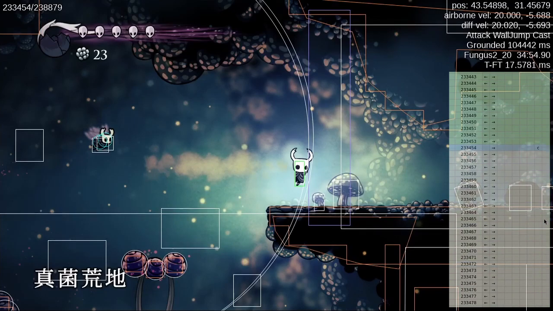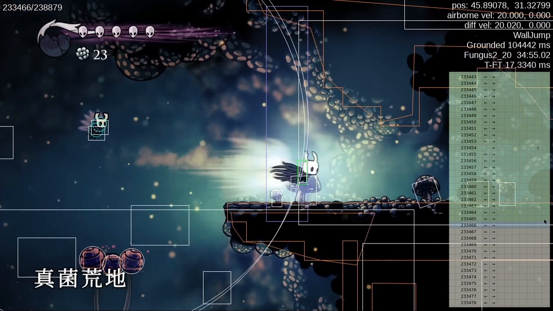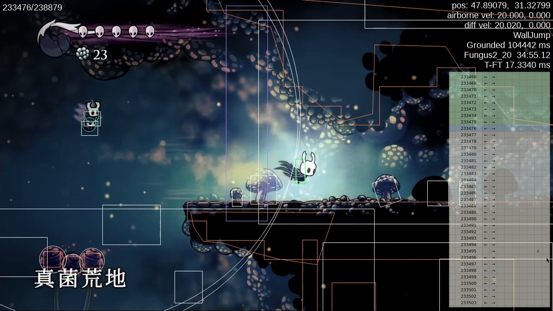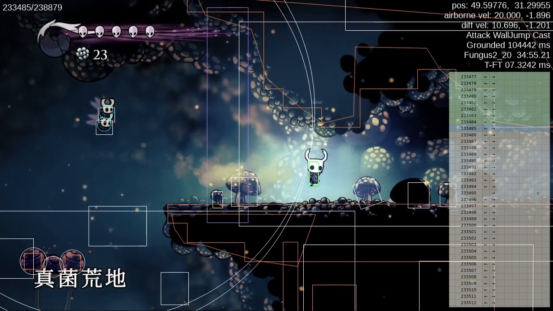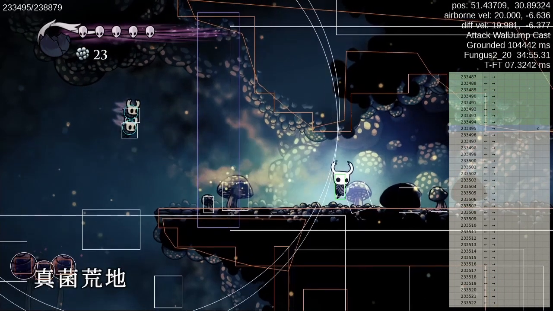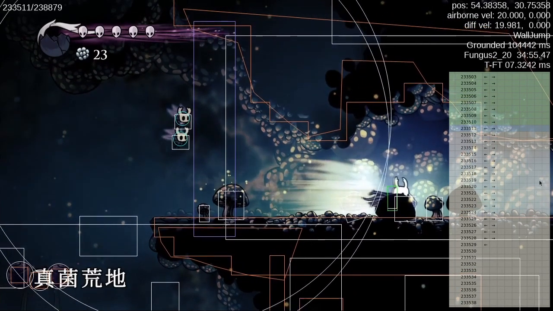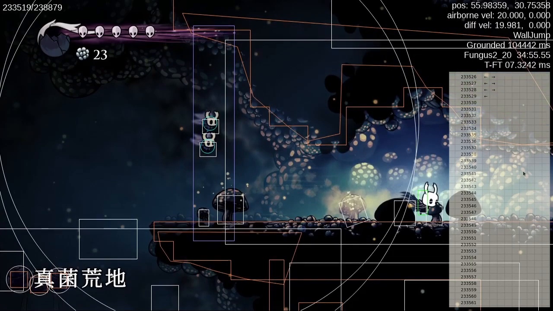Make sure I got all that right. Yep. Okay, and the next dash is going to be at 95. Okay, this is probably the last chain dash we can use. So this next one, we're going to want to wall jump off of the virtual wall and then dash through the transition. Let's set a save state.